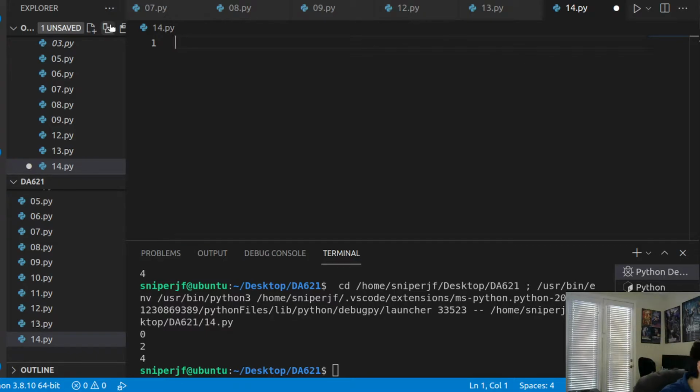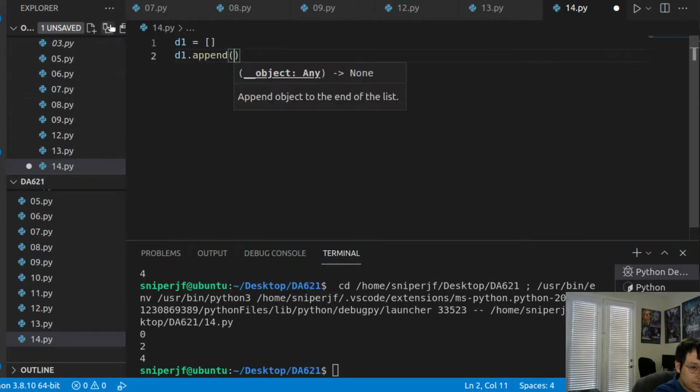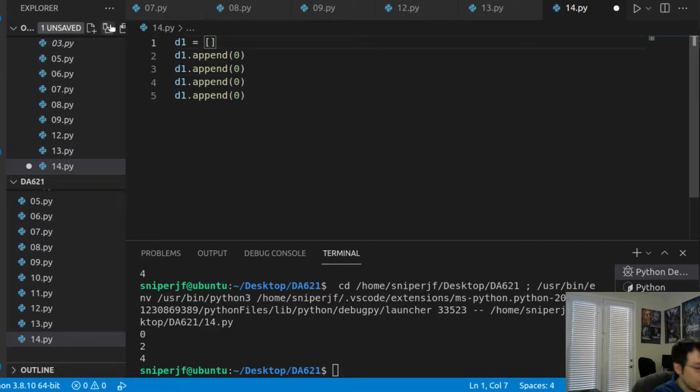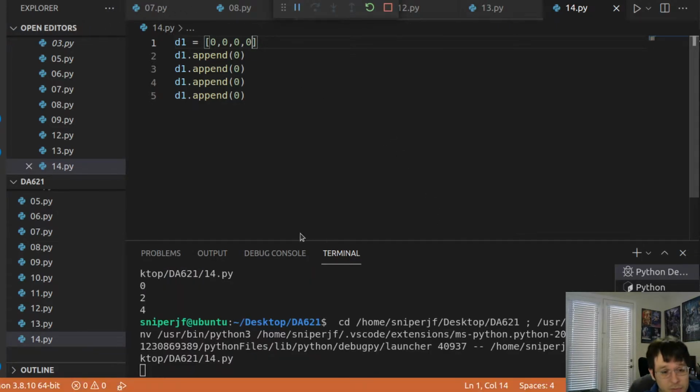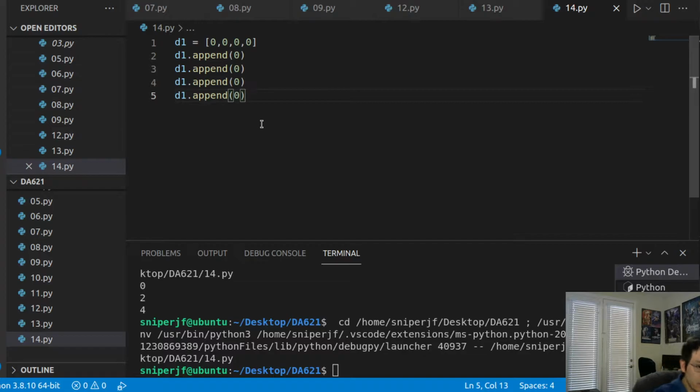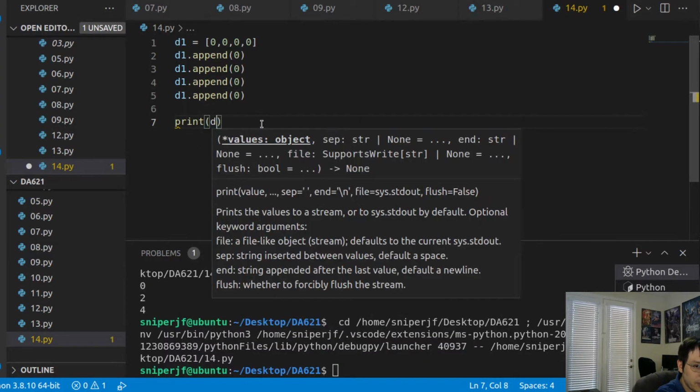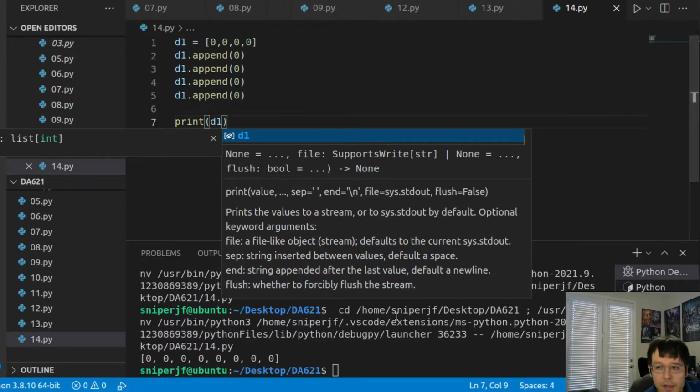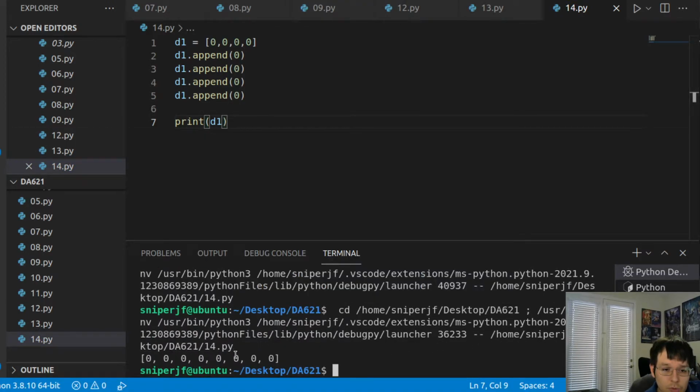So we know how to make a 1D list. I can't start with a digit, so we'll say D1 for dimension 1, okay? Bam, I just made a 1D list, and I can append things to it by saying append a number, a zero, like I said, and I can do a bunch of these. That's one way to do it. I could also, of course, throw in zeros like this, or I can do a mixture of these, although why would you do that? And then you can have 8 of them. If I want to see what is currently contained in there, I can go ahead and say print D1, and then we can see we have 2, 4, 6, and 8, because we have both methods. But now let's just stick to the first one.